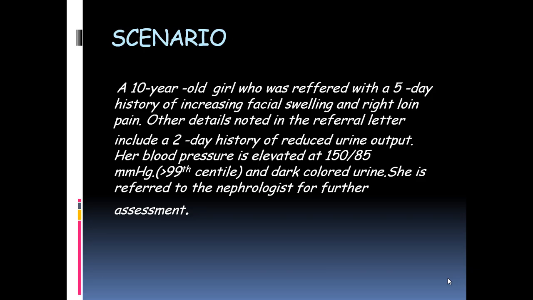with a 5 days history of increasing facial edema and a right loin pain. Other referrals which were given were a 2 days history of decreased urine output. She was hypertensive at the time of presentation and her blood pressures were above 99th centile with a dark or cola colored urine. As you can appreciate, she was referred to us.